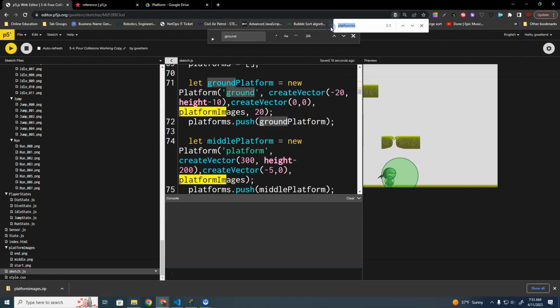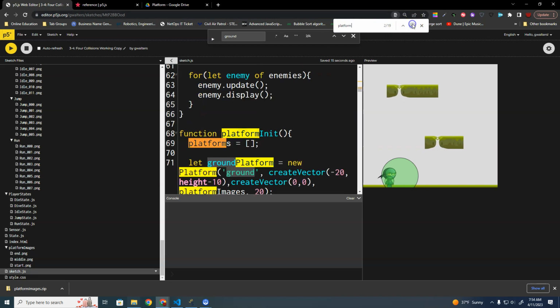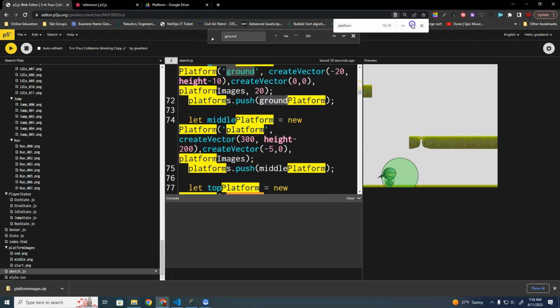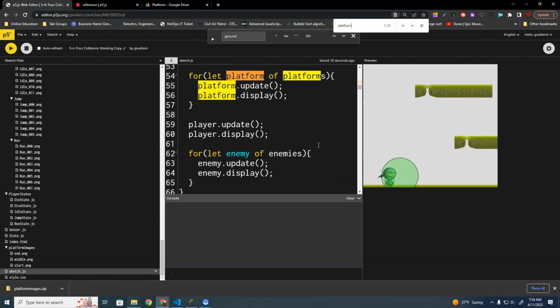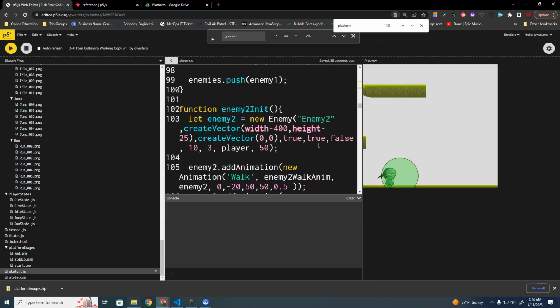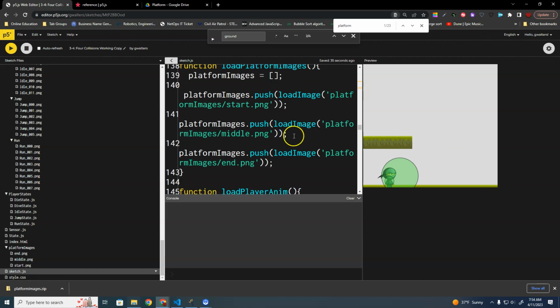Where are we at? Start, middle, and end. 0, 1, 2.